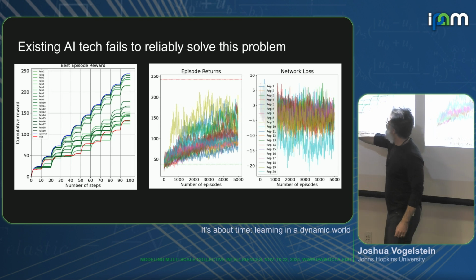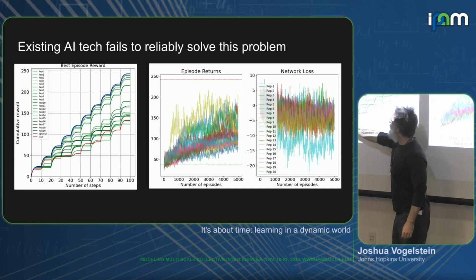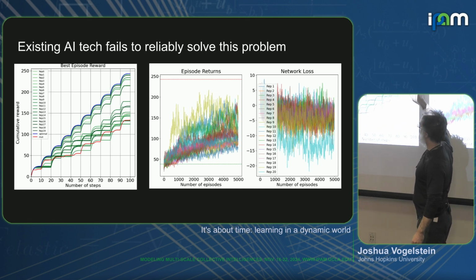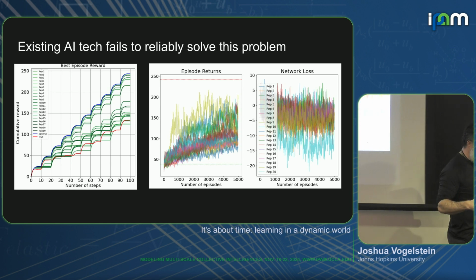And this is just showing the cumulative reward over time. The blue line is the optimal. The red line is optimal foraging theory, what it says you should do. And they're doing pretty good in this setting where we changed it.